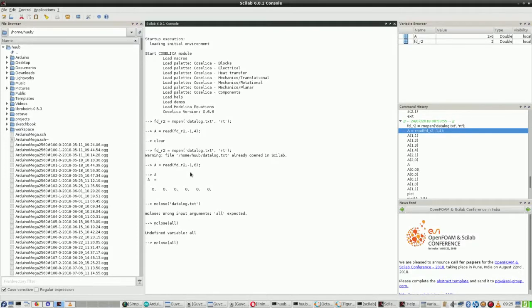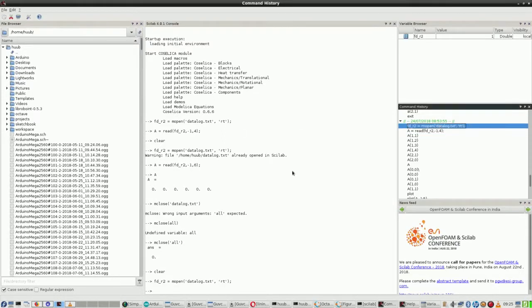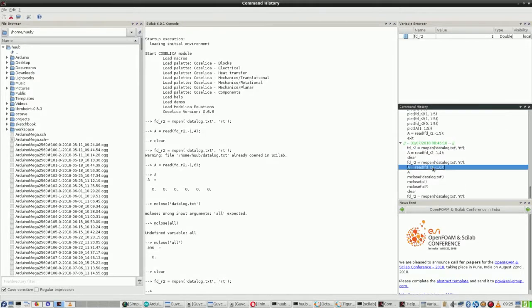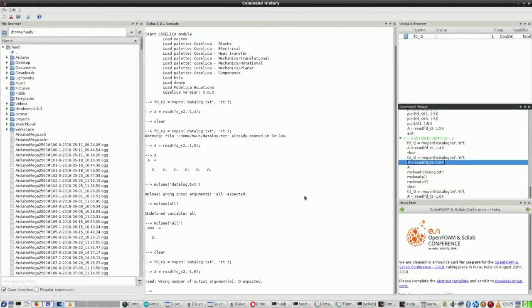Quotes. Clear. Do it again. And this should not be this one, but wrong number of arguments. Why?